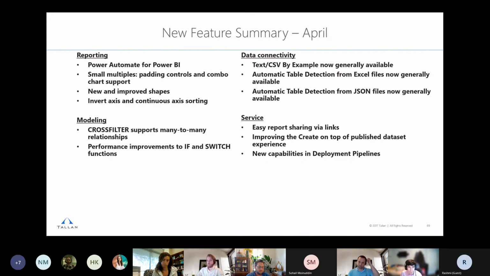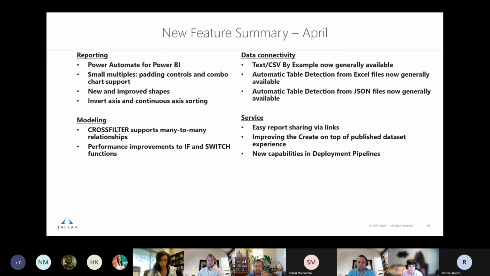Yeah, so I'm going to be going over the new feature summaries from the months of April and May this year. Every single month of the year, except for sometimes January, Microsoft releases a set of updates for Power BI, and they post about them in their blog. So what we do every month is we pull those updates out and list out the most important ones in our Power BI user group. So what we have here is the updates for April broken into 4 sections. So in the first section under reporting, I will say before we jump into it that some of these updates in April are actually very exciting. There's some pretty cool ones here.